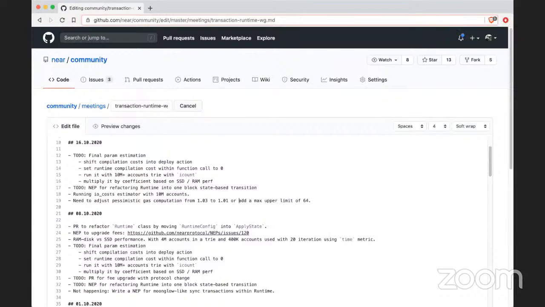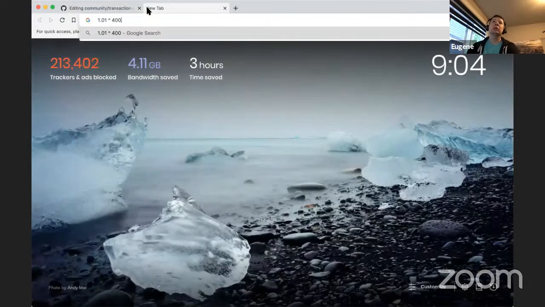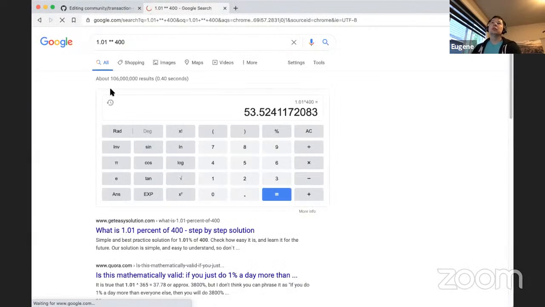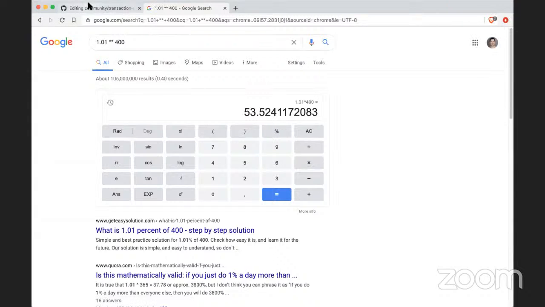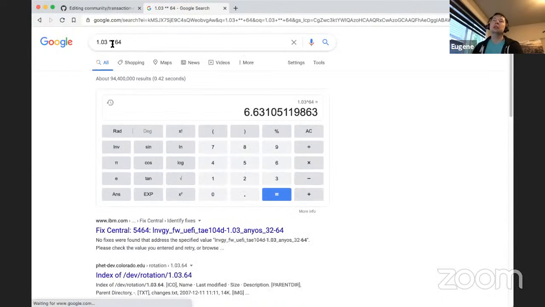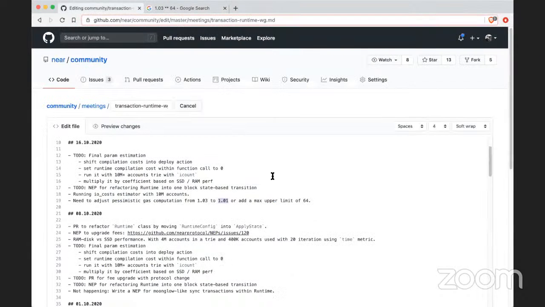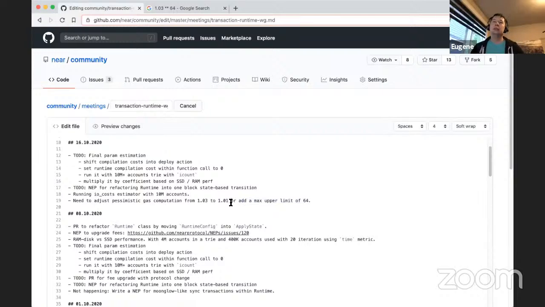I see. So either we can do this, but that's still gonna lead to pretty ridiculous numbers at 53x. So that's not good enough. And currently at 64 is something like 6x. So we cannot really go to 54x. I see. Yeah, I mean, ideally, 400 doesn't sound that ridiculous.